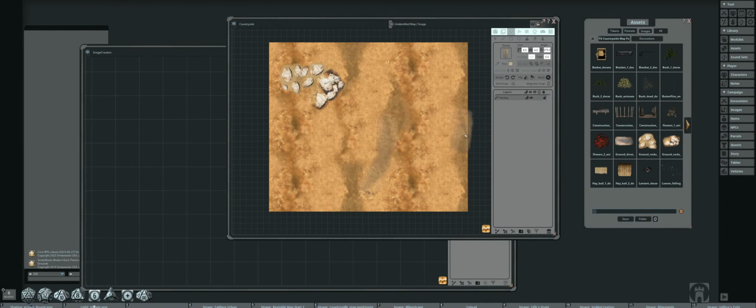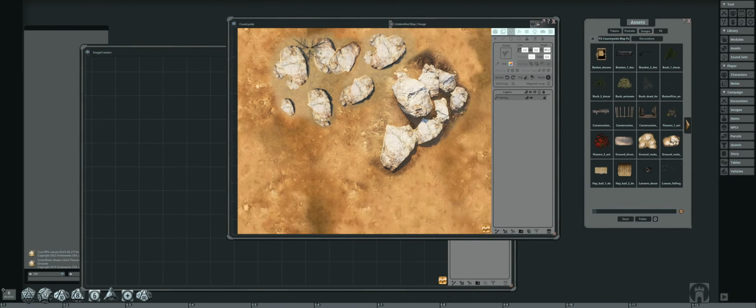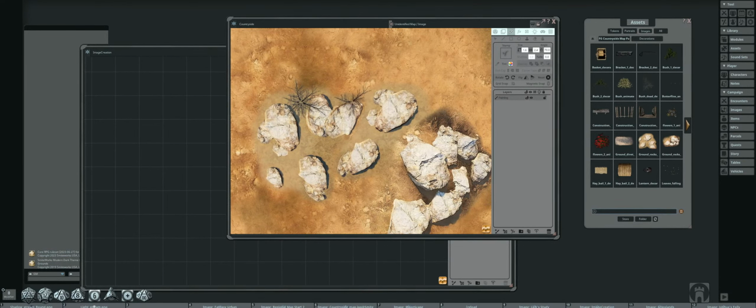So the next thing I like to do, especially in this stage, is to give it a little bit more character. And what I'll do is move into placing some of this stuff around. So we have these nice little dead elements here, and I like to layer these to be something like this.